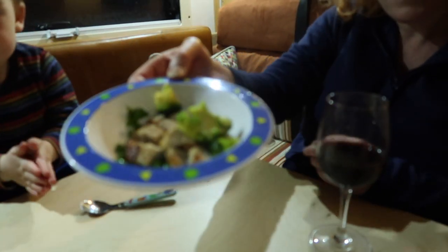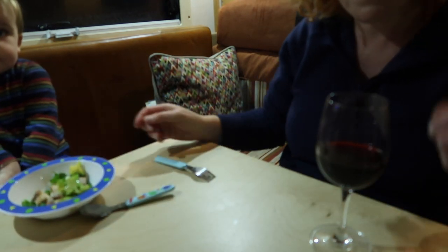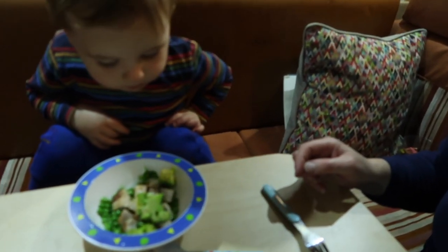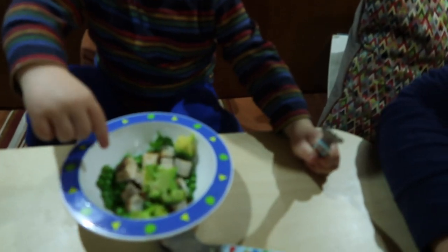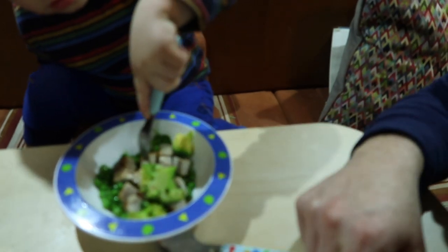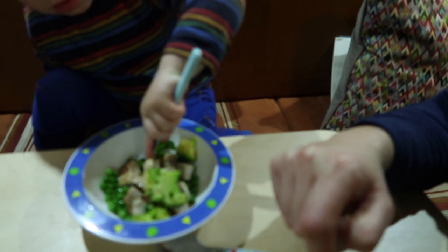Look, Hunter. What did Dada get you? Yummy, look. Pork. Sausage. Yeah, that's kind of like sausage. That's pork. Is it hot? Have a little bit of the broccoli first. Want some broccoli? Sorry, honey, this first. I need the center of the table.